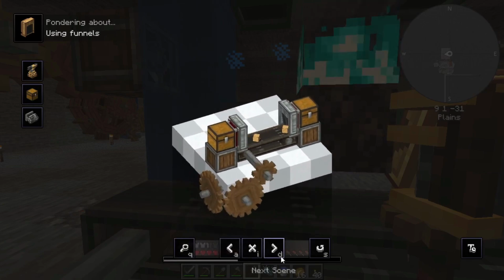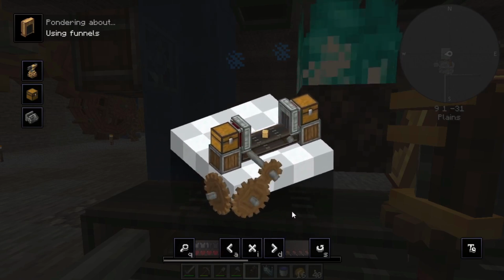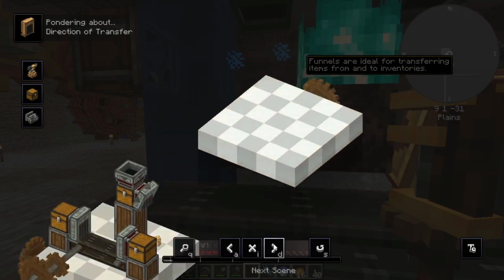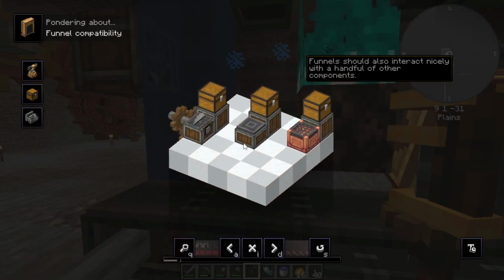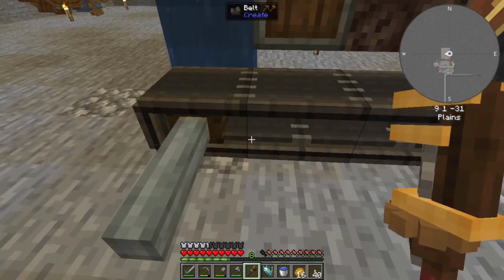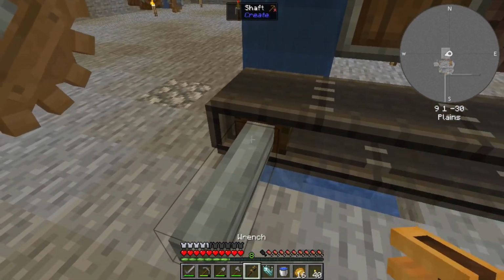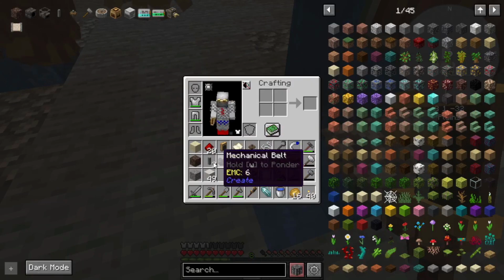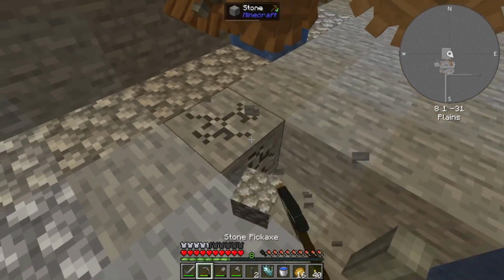So it can be on the sides. It was doing something at the end. Okay, it can go up. But it doesn't look like... I know we can take things from. So I'll figure this out. I might drop this down one block and see if that works. In which case, let's try this with a shaft. It's not how I want it, but whatever.